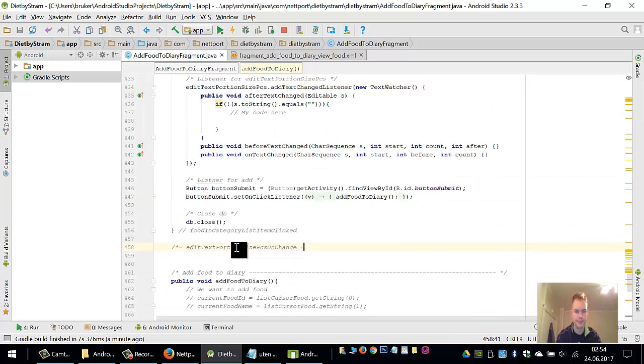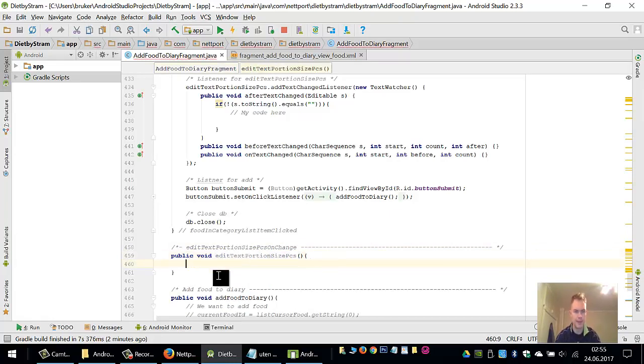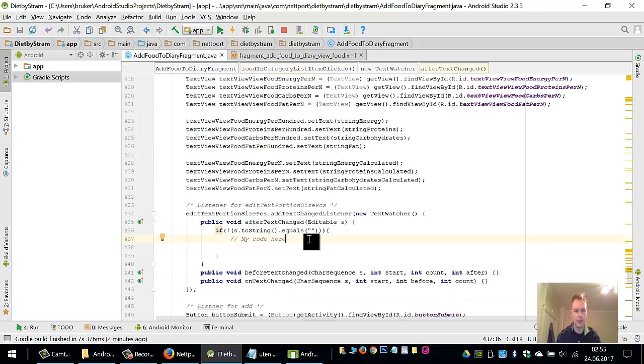onchange. So we'll make a method, public void EditText portion size pieces. Okay. And we'll run the code if there are changes.